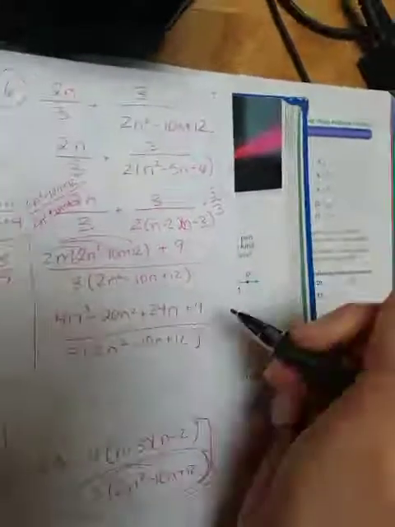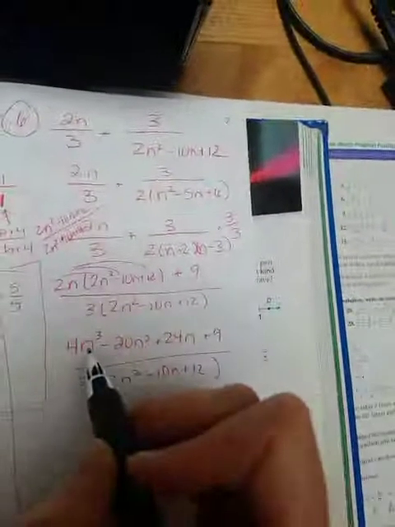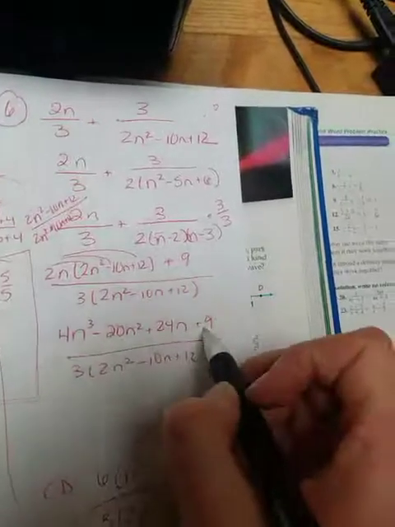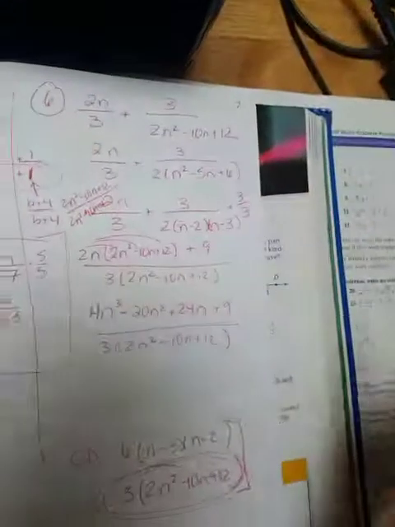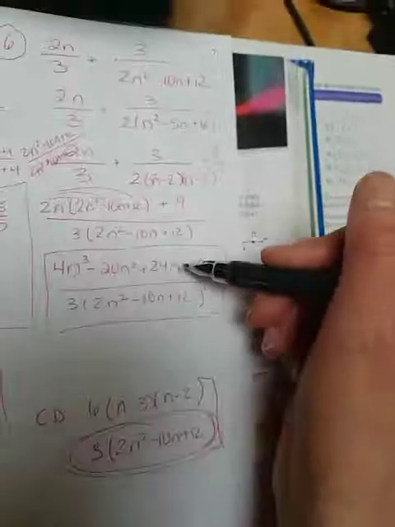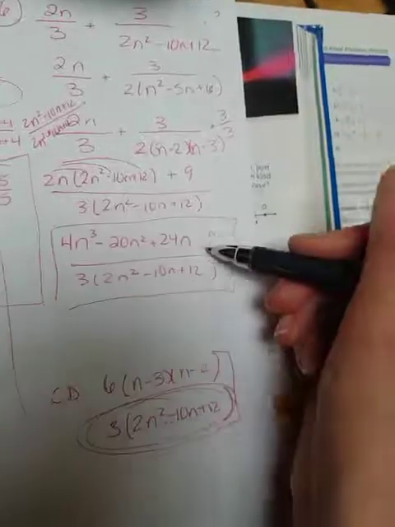So your numerator here, the 4, the 20, the 24, and 9, those don't have anything in common. You can't take anything out of all of them. So this is actually it. This is your answer. You could try to factor this if you took a 4 out of here, factor by grouping, but you're going to see that you won't get the same thing with the 24 and the 9. And that's my signal to stop this video.